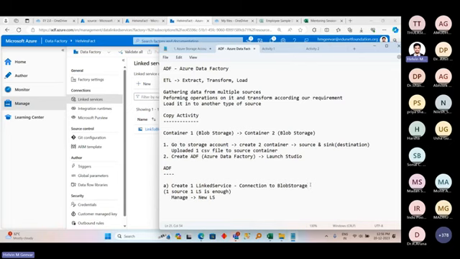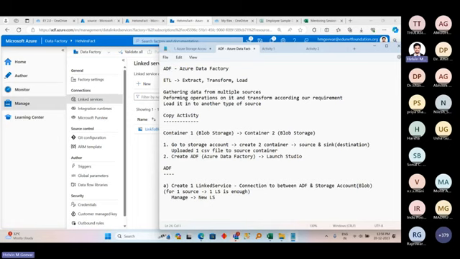So one linked service is a connection between ADF and your storage account or blob storage. For one particular source, one linked service is enough. Here we are using blob, so for blob, one is enough.